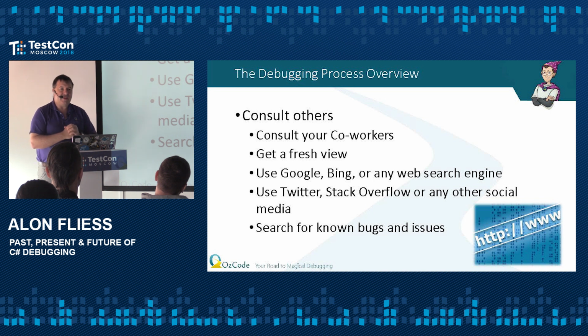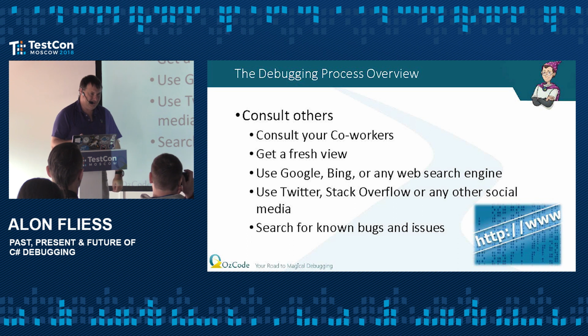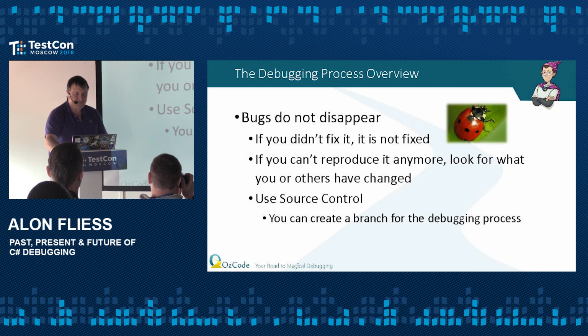Consult others. Sometimes just by telling about the fact that you found, you will yourself solve the bug, because you put it in order. You think about stuff again. Consult the web. Do a search. Sometimes it's not just your bugs, it's bugs that others also found. There are known bugs. Ask people.